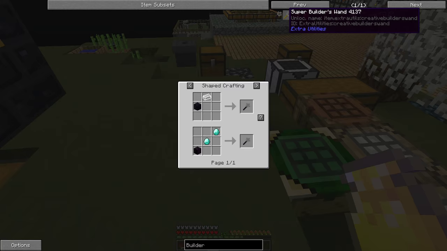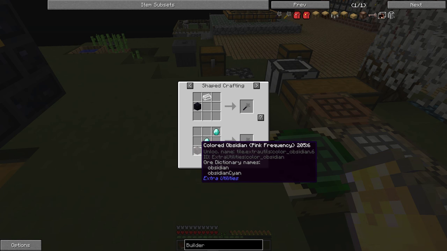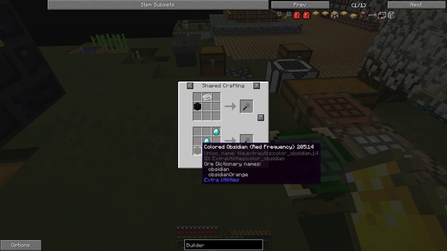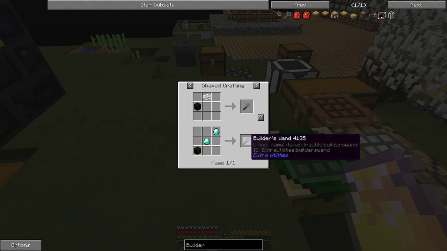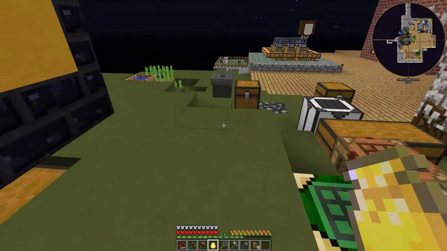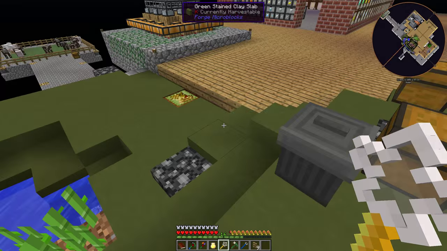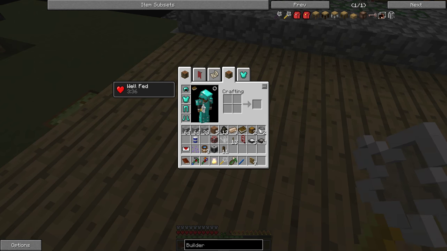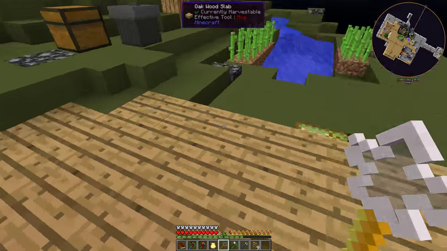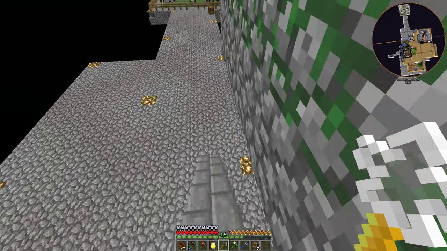Now, the Super Builder's Wand, you know, 2 diamonds and an obsidian. By the time you have 2 diamonds, you already have the ability to create obsidian. So the 2 diamonds and the obsidian, very easy to do. Now, the Super Builder's Wand takes 2 ingots worth of platinum, shiny. Melt it down, pour it over the wand, and now you have the Super Builder's Wand. The Super Builder's Wand works like a dream. I'm going to go downstairs and grab some cobblestone.